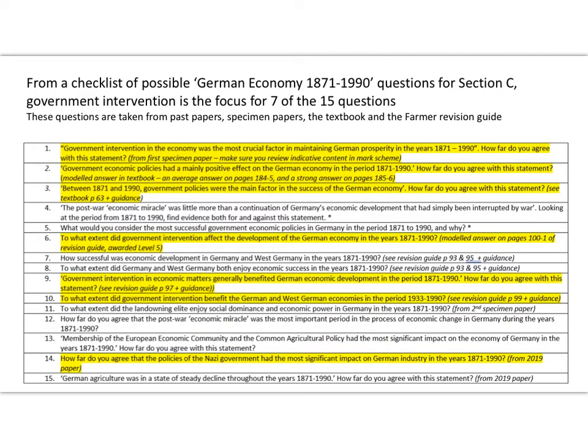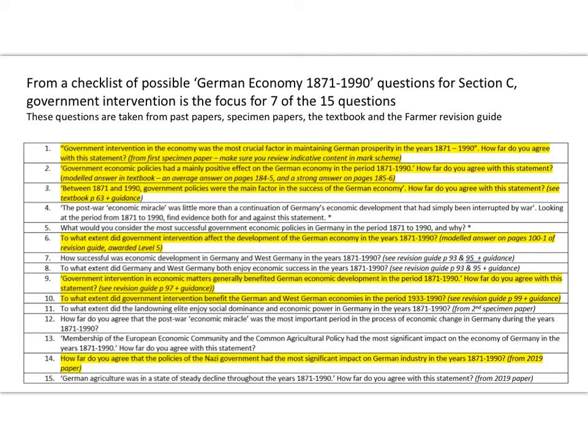So I had that slide on the screen, and just to really highlight the point that, remember, this is a Section C topic that we're building up over the 2 years. Section C covers 120 years of history, and you can get two types of questions. One is about the development of society over the 120 years, or the second one is the development of the German economy over the 120 years. Now, clearly, if you get a German economy question that you answer in Section C, then you have got to be aware of what the most likely question could be.